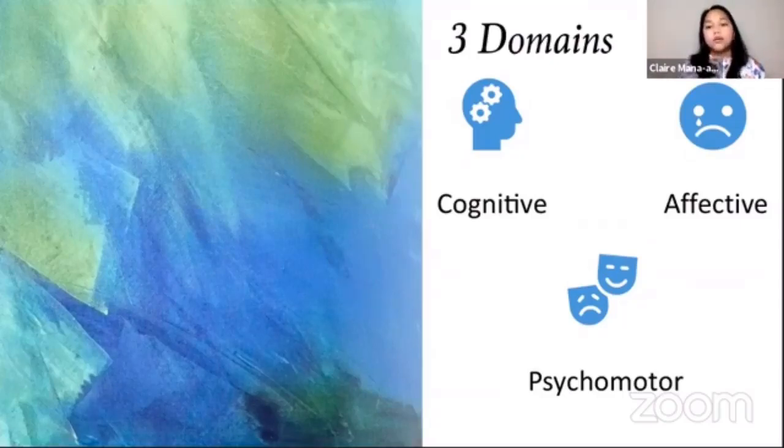That is also so that the learning of your students would be holistic. You're not only addressing their cognitive needs, not only trying to enrich their minds, you're also trying to teach them the emotions and the values that they need, and of course the different skills they all need so that they can be successful in life. So these are the 3 different domains of objectives that we have. Let's go to the first domain.